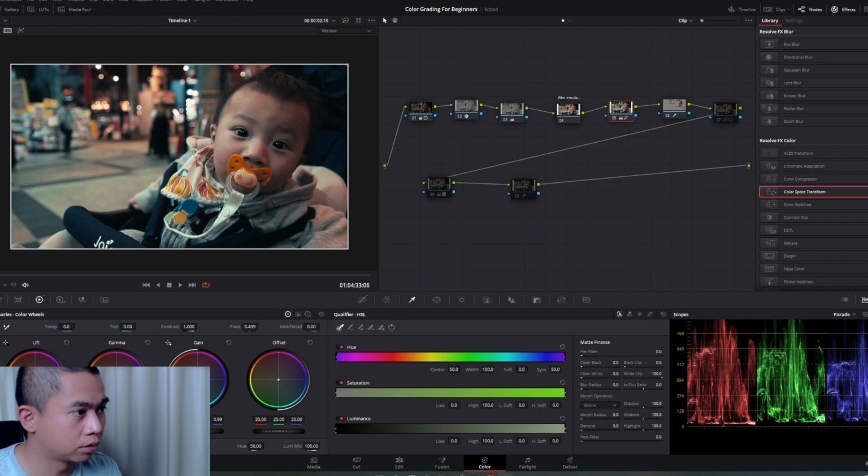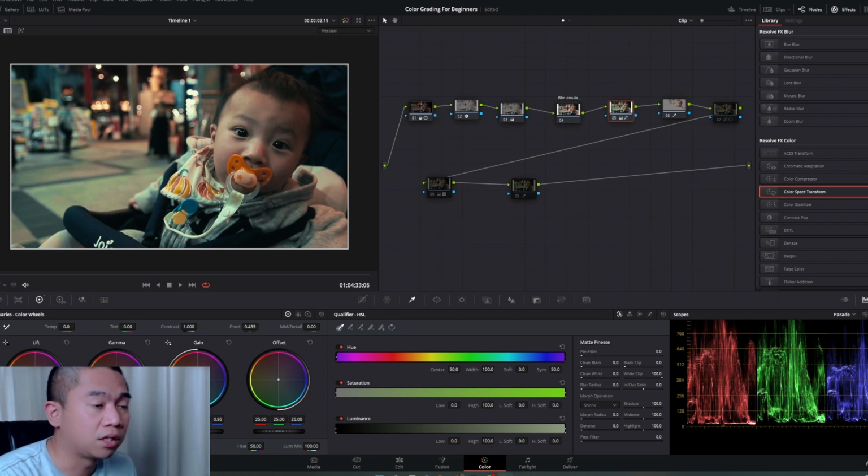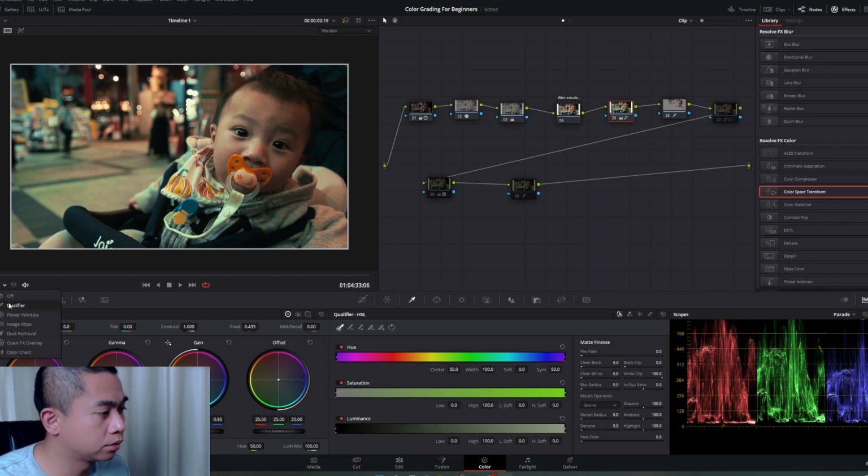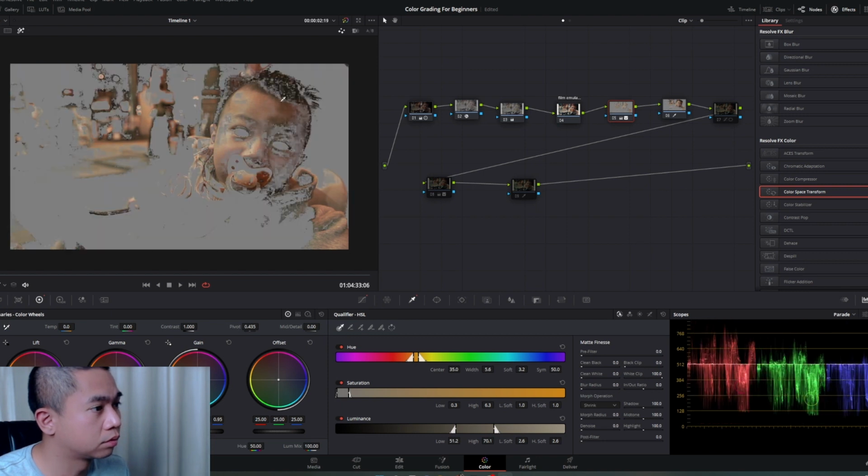So we can try to select just his skin, but as you can see, since this is shot with a budget camera, a very old Canon 7D, which was released 13 years ago, doesn't really have that much color depth. So yeah, it's hard to select just him.